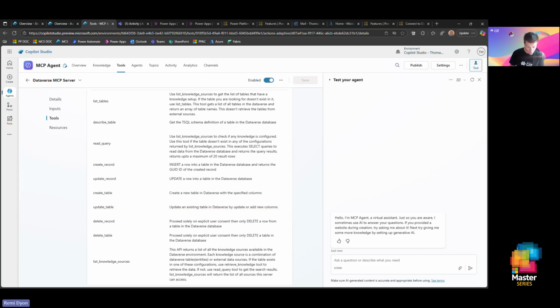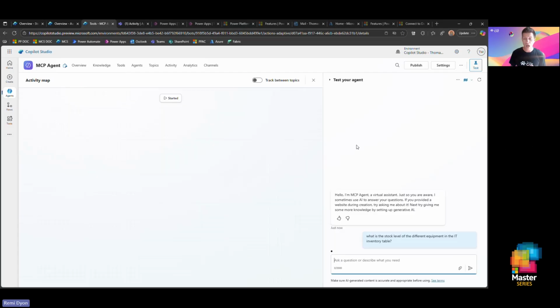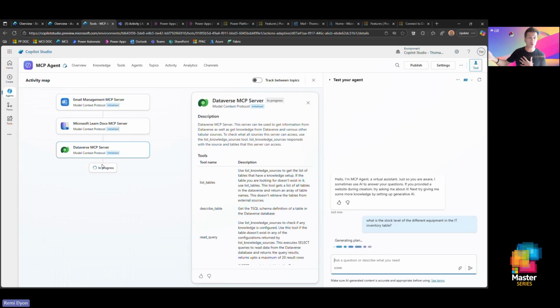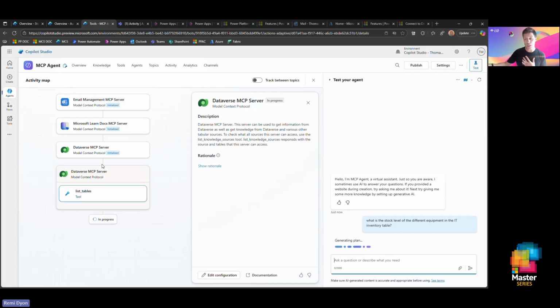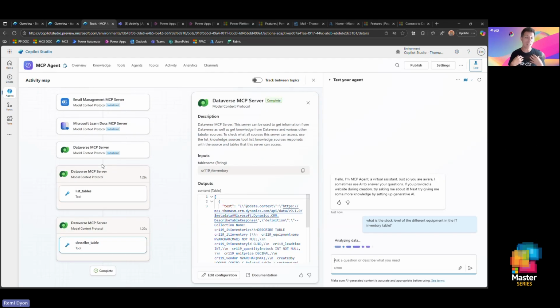And for example, if I ask something like getting a query about a specific table, and I want the knowledge inside that table, and that table is in Dataverse. So remember the stock policy agent that I had? This stock policy agent runs on top of a Dataverse table. Through my Dataverse MCP server, I can ask questions about any table that I have access to as a user.